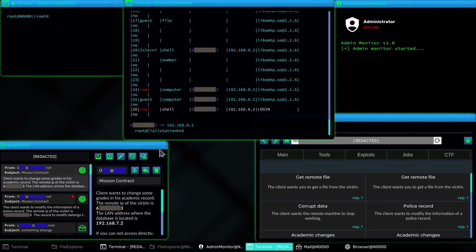So let's go ahead and open, because that's the command on this exploiter. You use open, and we don't have to do the direct path, we can just use File Explorer.